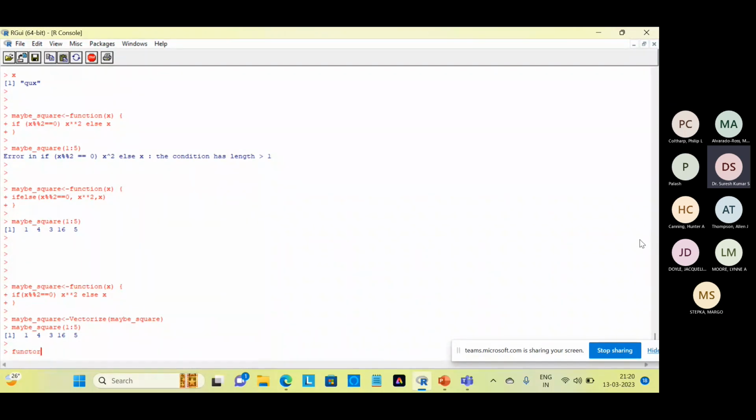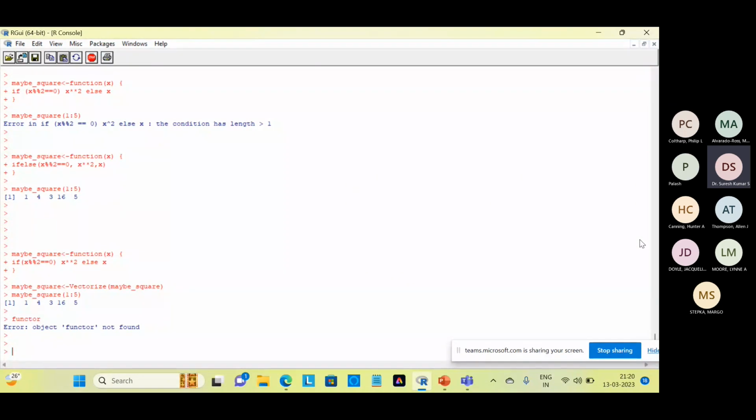A functor means a function that takes a function as input and returns a new function. For now you can remember that vectorize will take your function that can only take single values as input and create a function that handles an entire vector by calling your function with each element.